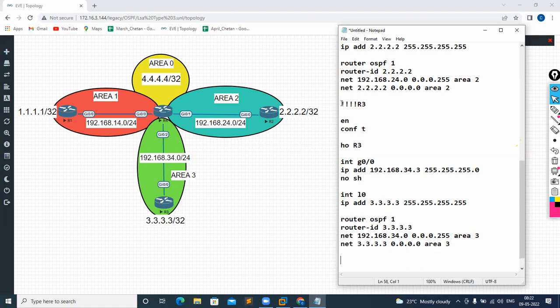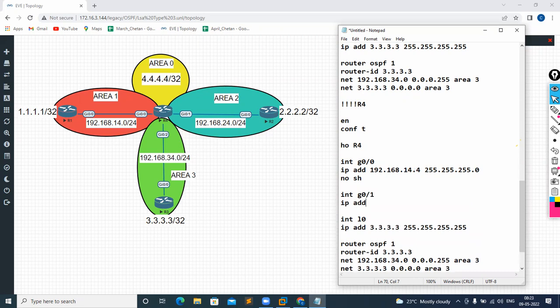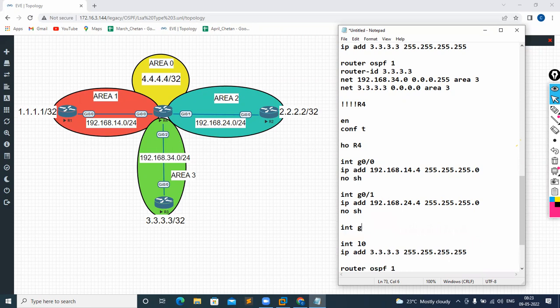Finally, enable OSPF on R4. R4. So interface G0/0, IP address will be 192.168.14.4. Interface G0/1, IP address will be 192.168.24.4/24. Interface G0/2, IP address will be 192.168.34.4/24.